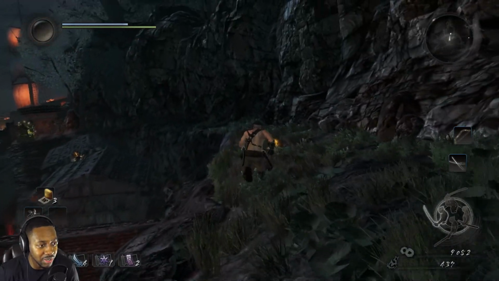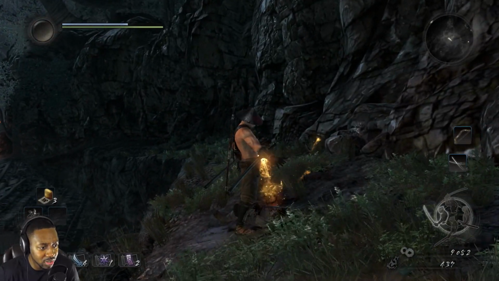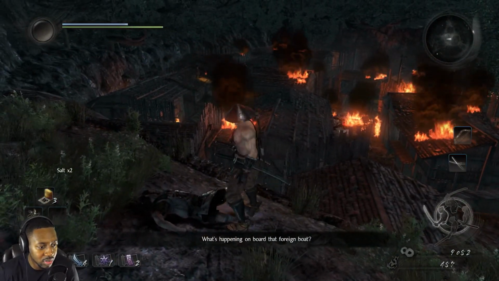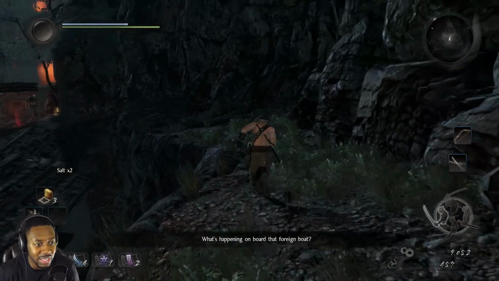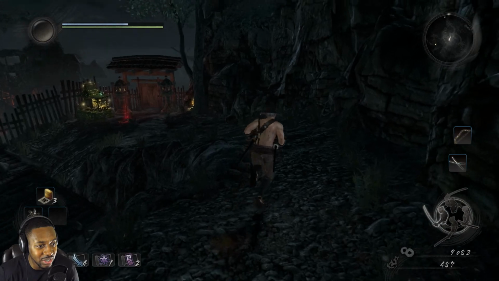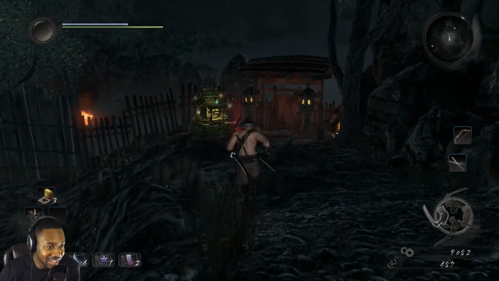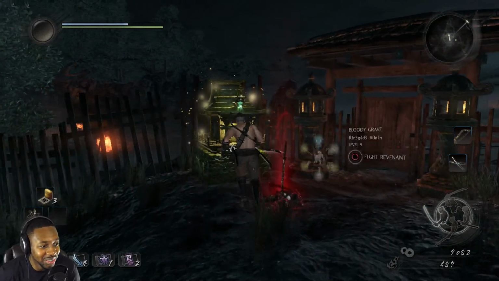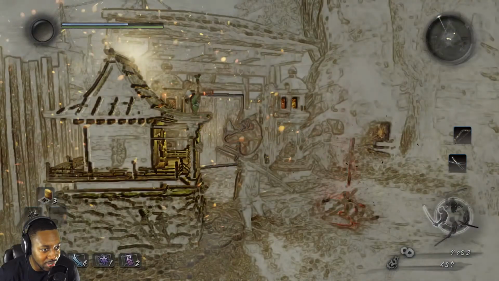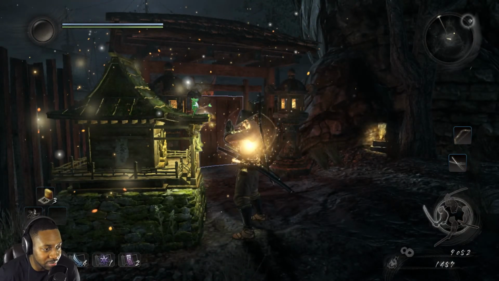All right, so we got a new area. This demo's pretty long. I don't know if this demo is long because it's a lot of content, or is it long because I kept getting my ass kicked. And I think it's because I kept getting my ass kicked. So we're gonna do our best to play a little better. Let's see if I can open up this door. It's good that I got another save point because I've been needing one.